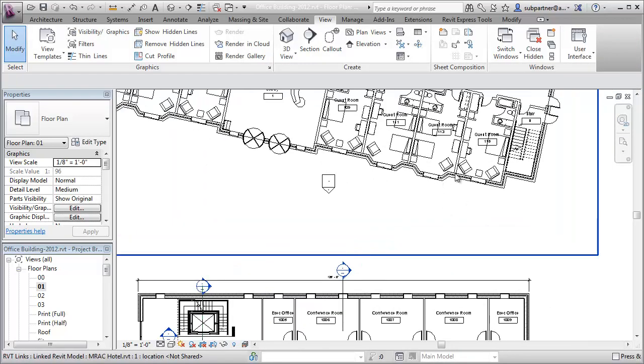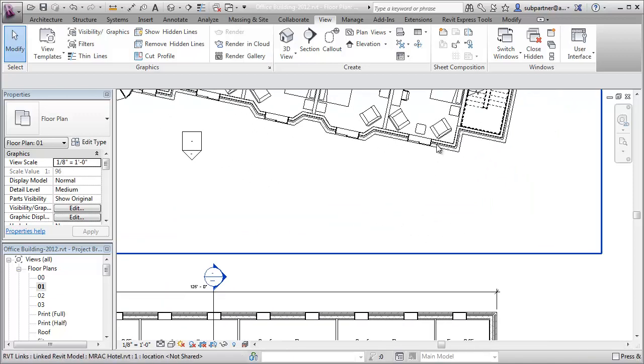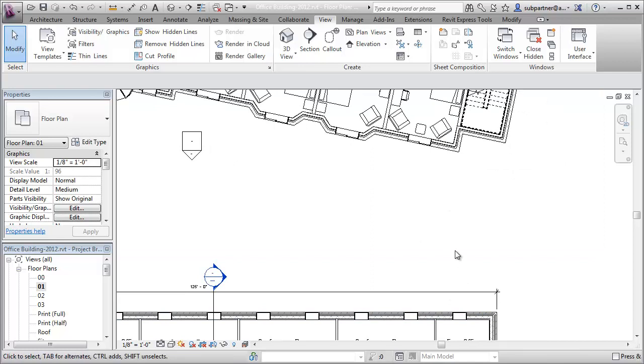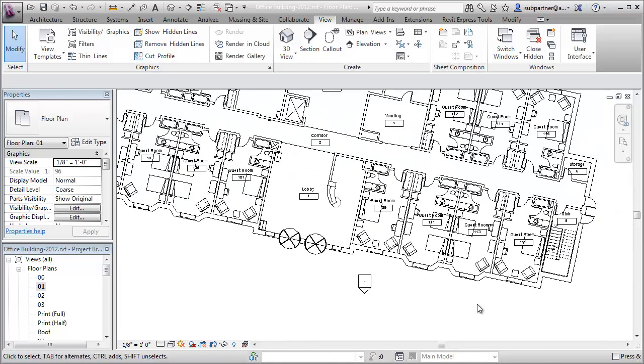So I'm still cutting through from the linked file, but if you zoom in, you can see that the walls here are showing the level of detail as medium detail in both cases. But now I could change this to coarse, and you would see that both files would show coarse, even though this file would continue to cut at its correct height.